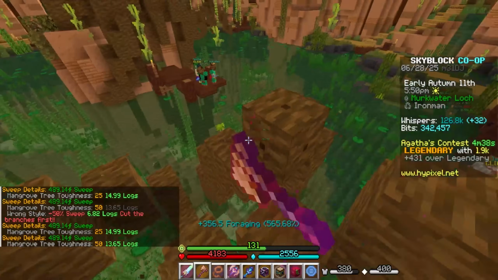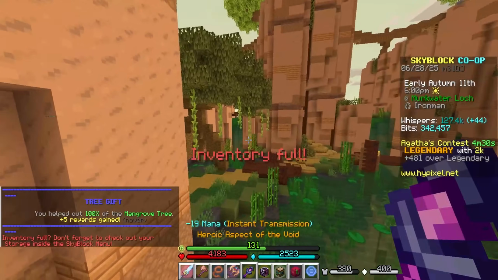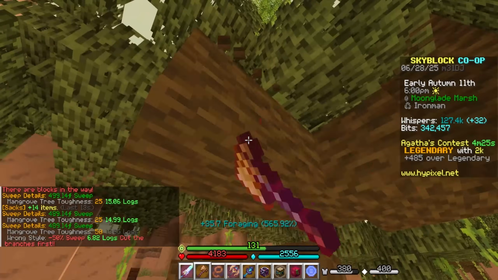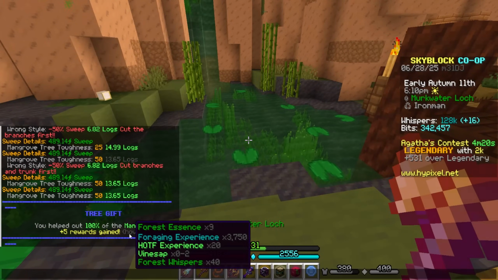Now, I haven't watched anyone's footage of what you get in the shop at the last level. Things I'm assuming, though, obviously the forging level cap, which I will be holding off on because it is a little bugged at the moment, unfortunately. I would love to buy forging 54, but it actually makes it so you don't get forging XP from tree gifts, which is honestly a sizable amount.